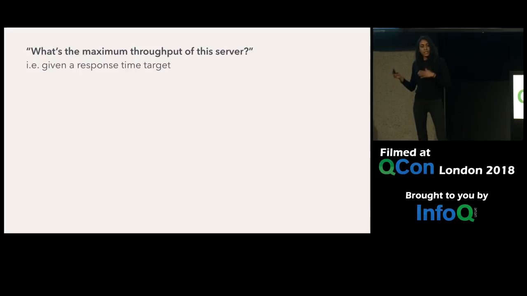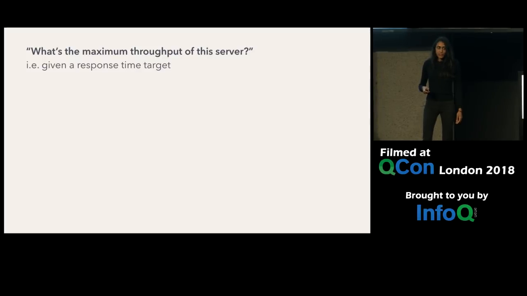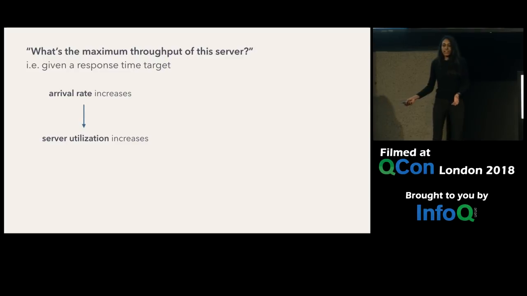Well, using our queuing theory model, let's just reason about it intuitively. Say we crank up the arrival rate at our server. What happens? Well, our server's utilization, its busyness, increases. Now, there's nothing revolutionary about this. It's like your boss shows up and gives you more tasks to do. You're going to spend a larger fraction of your time being busy. Same idea.